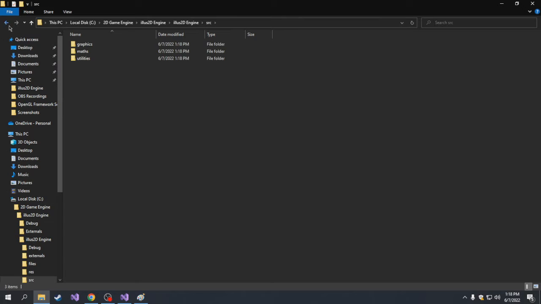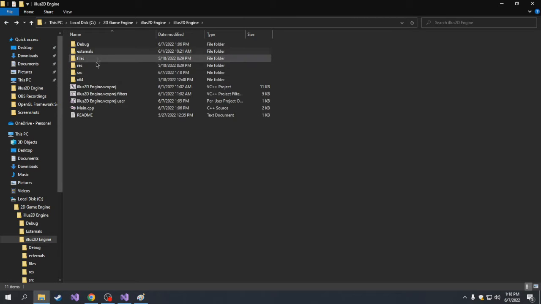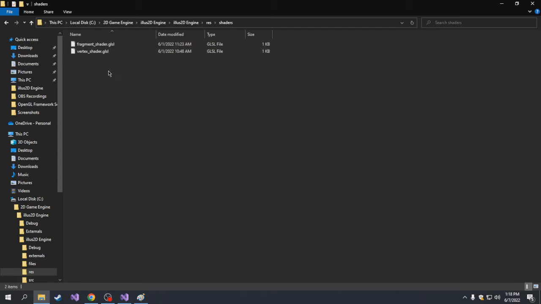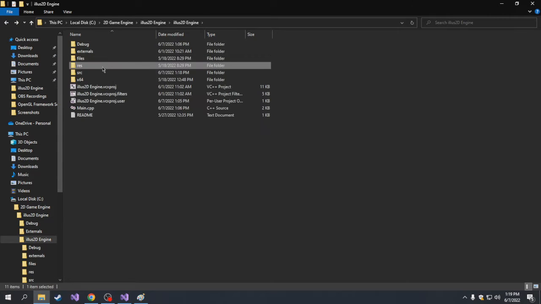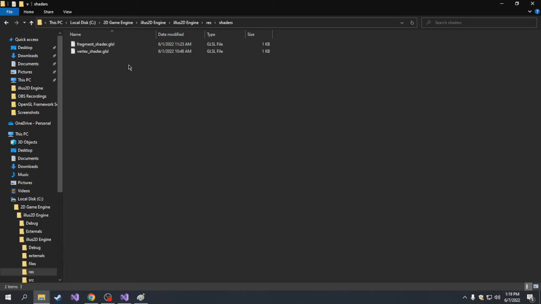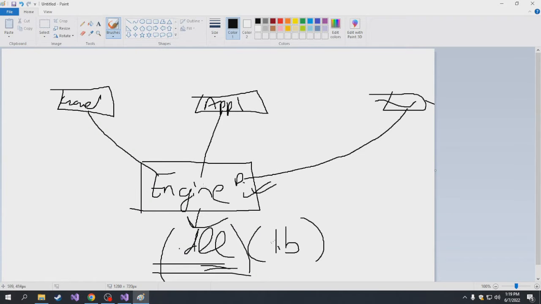Okay, I want to have it in source, and then inside this resources folder I have my shader code here as well, which to be honest is probably going to be handled by the person who is making a game using the engine. For example, the actual engine is probably not going to contain any shader code.